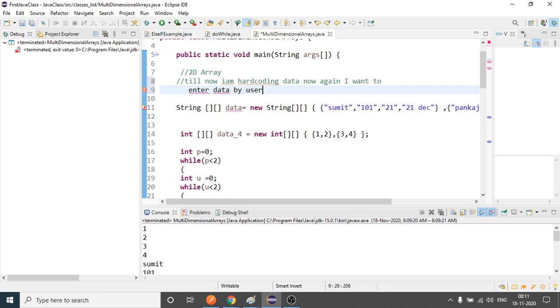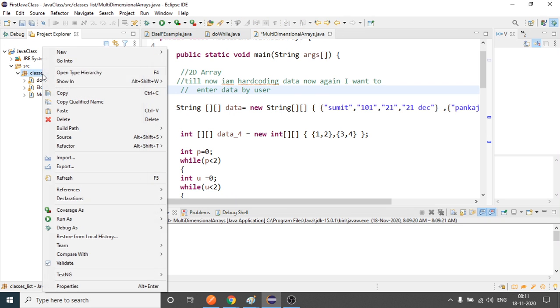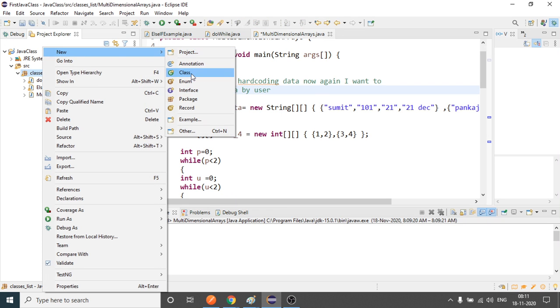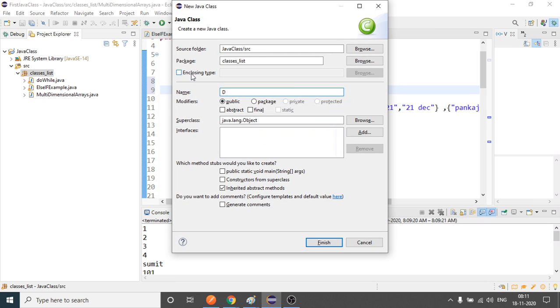How can we do that? We have already seen that for a one-dimensional array, but now let us also see how to do it for a two-dimensional array. So let me create one class, otherwise it will be messier. Anything you can give as the name.